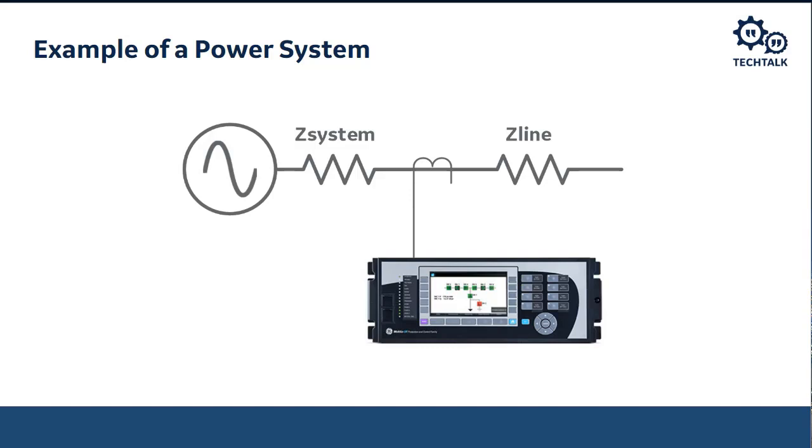The reason I show this like this is because what I'm really interested in, in the context of these examples, is what is the current at that CT location, right? So I'm really interested in the current at that CT location, which I'm probably going to refer to in the coming slides as the current at the metering location, or at the relay location, or at the location we're calculating. So I may have a fault that's really far distant out on that transmission line, but what I'm really interested in is what that fault current creates at that metering location.